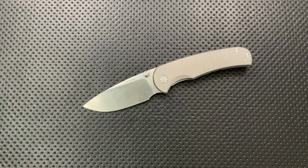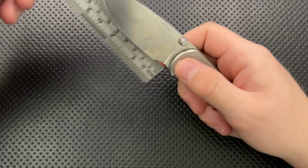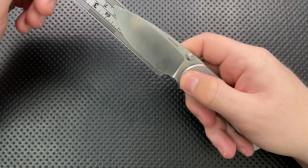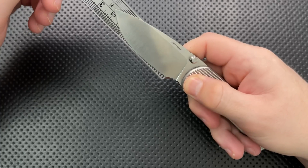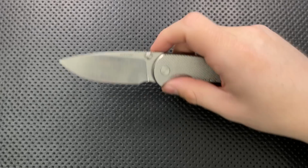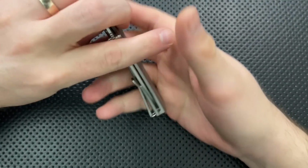Next thing, a nice size on this guy. What we're looking at here is a blade length that is just under 3 inches, although the sharpened length is a little bit smaller, a little closer to 2.75-ish, not quite there, 2.6, whatever. A relatively small size, but it is very thin as well.